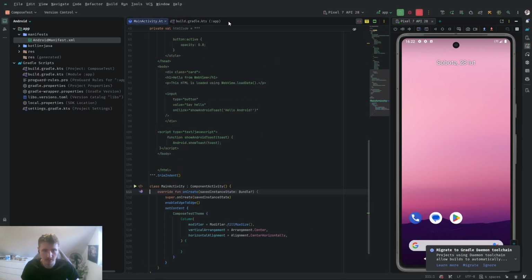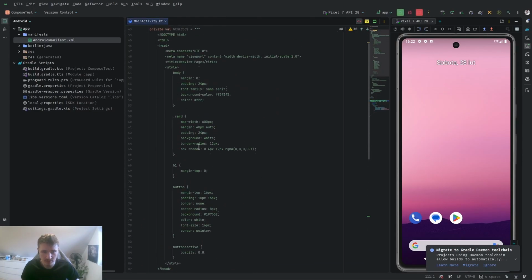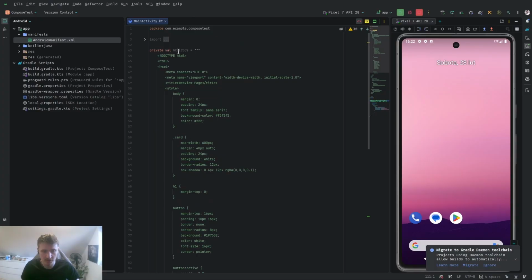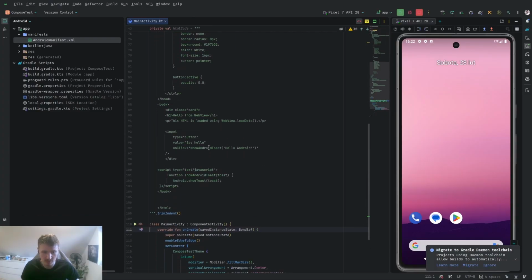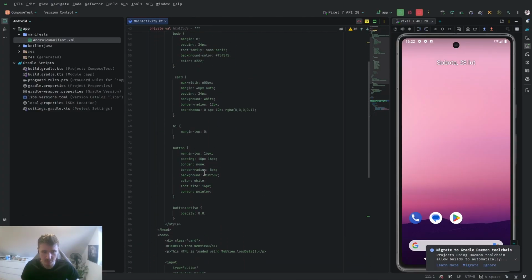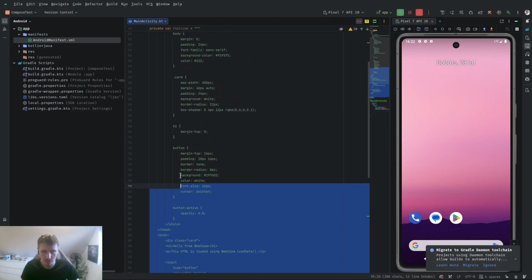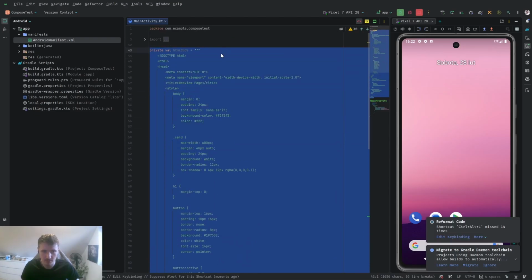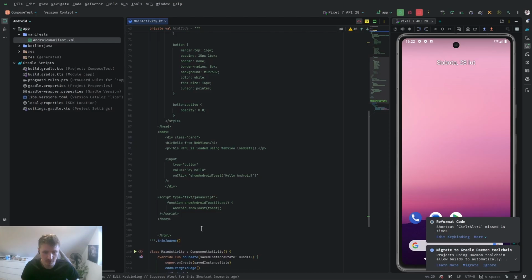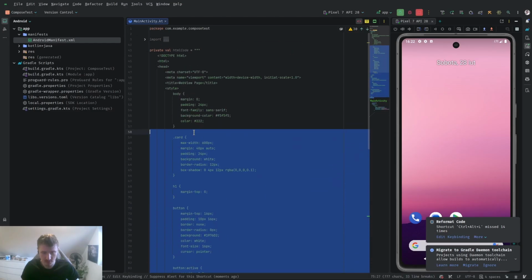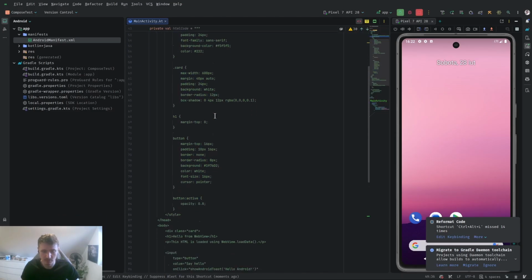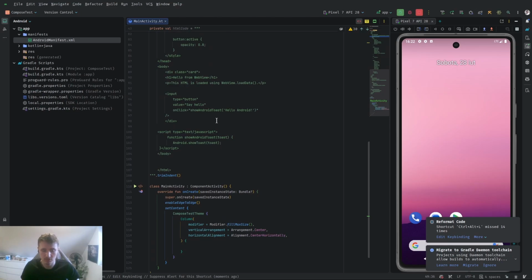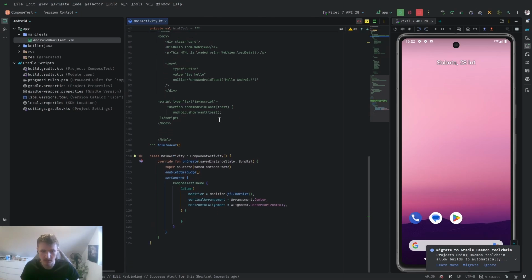Okay, and now, as you can see, I've prepared some HTML code with some CSS to display, but it will be one of the things I show you, because with WebKit you can either display HTML code directly, or you can use a URL, which I show you in a moment too.